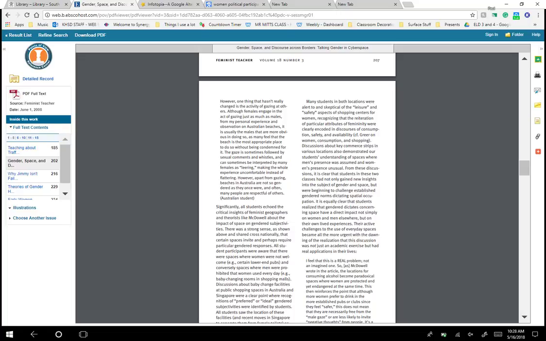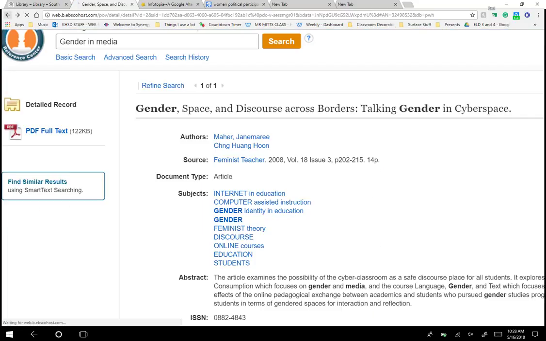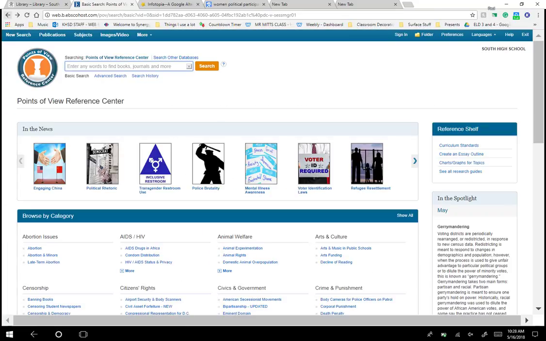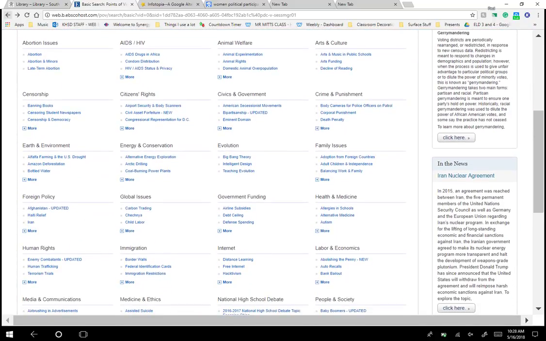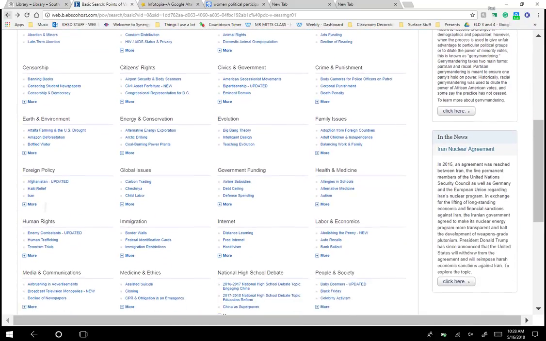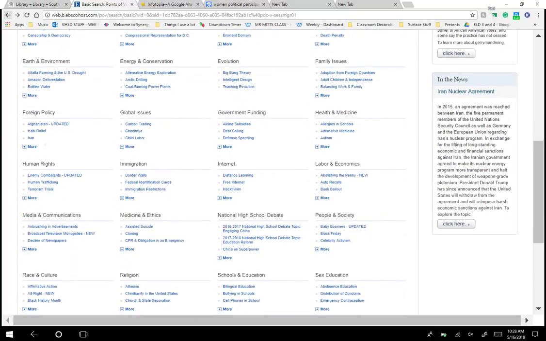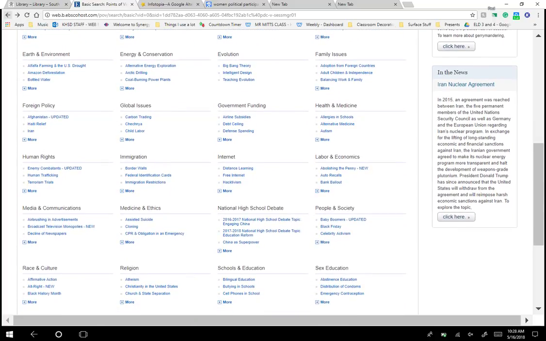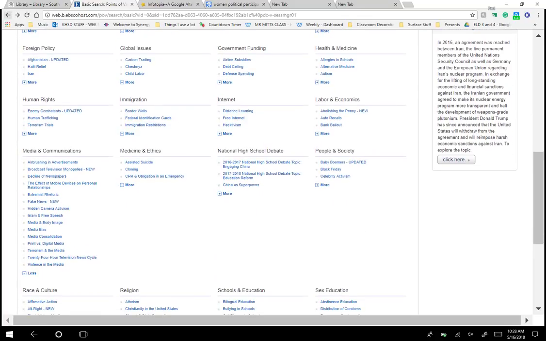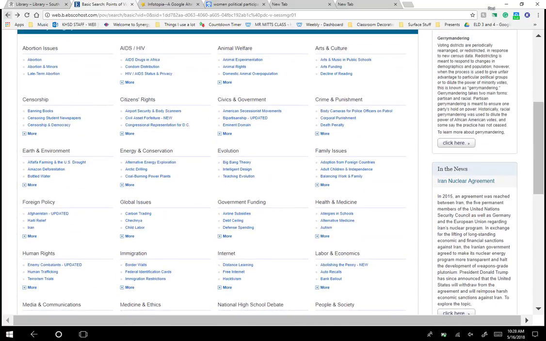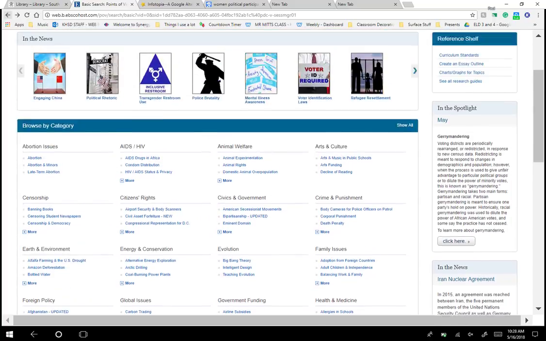Now, if you aren't in love with this, you can always go back, and the other one I would suggest, see everything under gender specific, like global foreign policy, so media, so things like, for example, you could go here to media communications, and here's all the different stuff they have in here that are kind of large scale ideas. They don't really have something that specifically says gender. That's going to be sort of a subcategory of other categories.